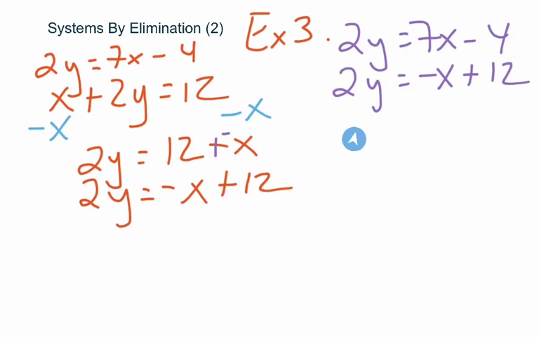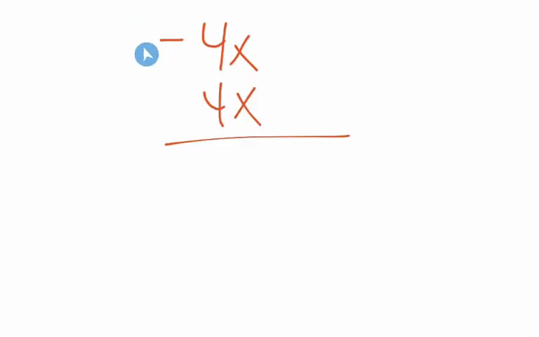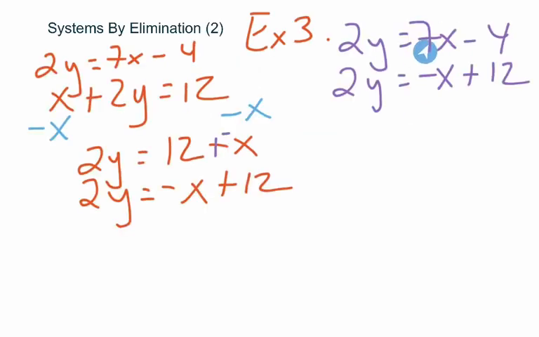If you pick the y, that is a good choice because you have the same number. You have a 2 and you have a 2, and that's nice to see. What's not great about this one is that they're not opposites. So if you added them, you'd have 2y plus 2y, and you would get 4y, and it wouldn't cancel out. So that's a good thing and something that's not as good. If you pick the x, it's a good choice because you have a positive and you have a negative. You're looking for a positive and a negative of the same thing. The reason this is not a great choice is because you don't have the same number.